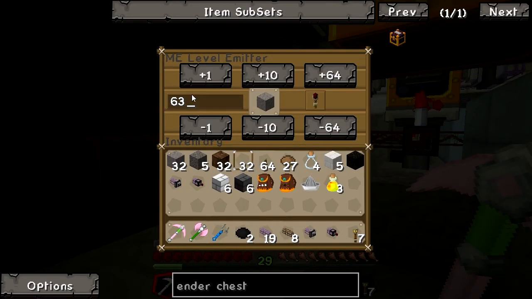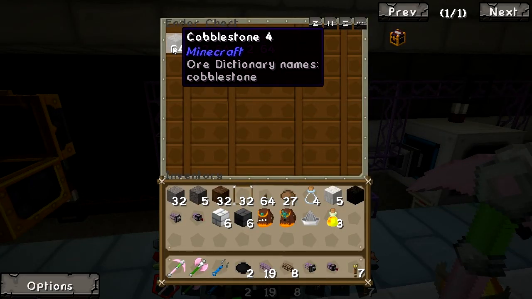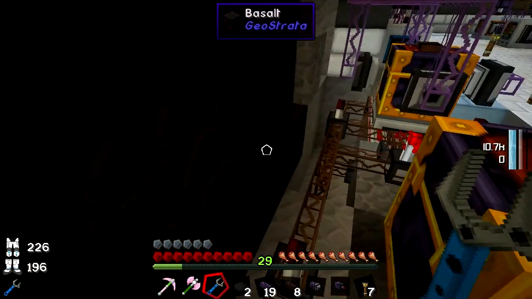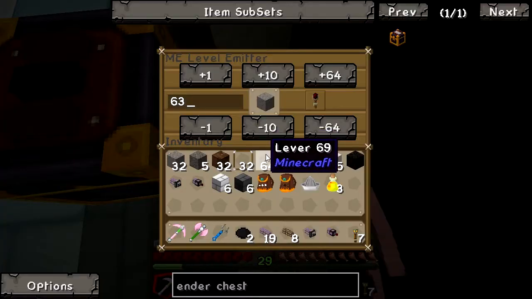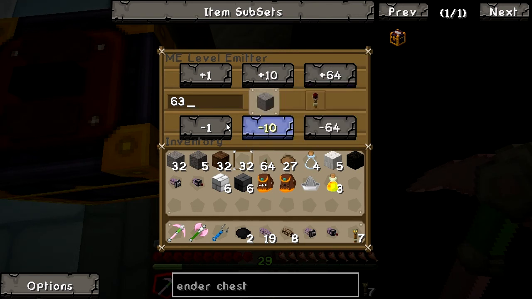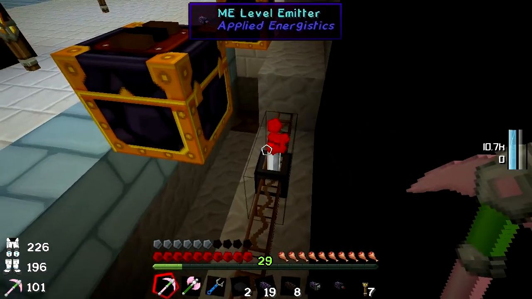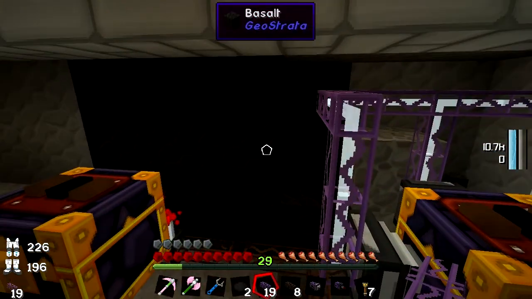It should be emitting. Why is that not emitting? This does not have stone in here. Has something messed up? The answer is more than likely: emit when levels are below 63. Okay, it just needed switching up and down again to pick it up, I guess. Whatever.